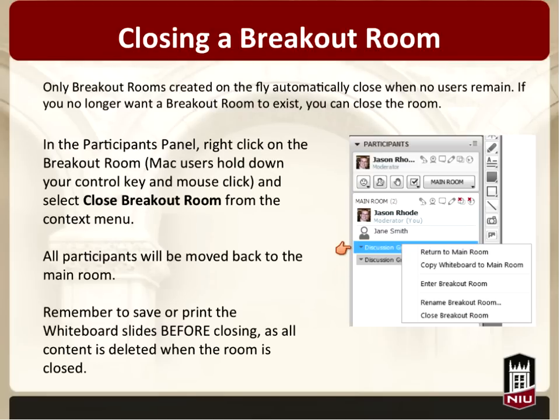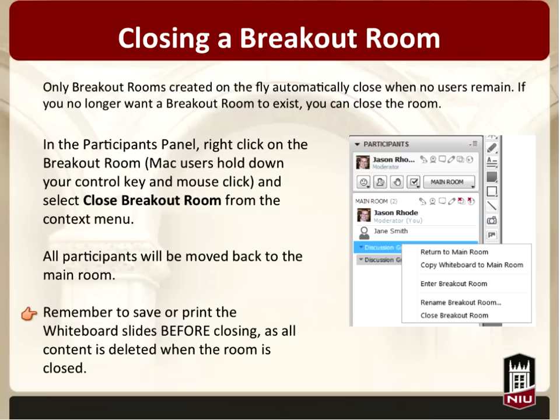If that's something you want to do during a session, you can. You simply right-click, or control-click on a Mac, and when that dialog box appears, there's a close breakout room option. That will not only close it, but if there are participants still in the room, they're moved automatically back to the main room.